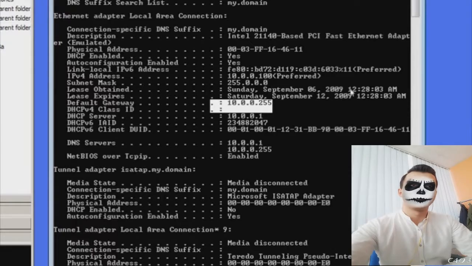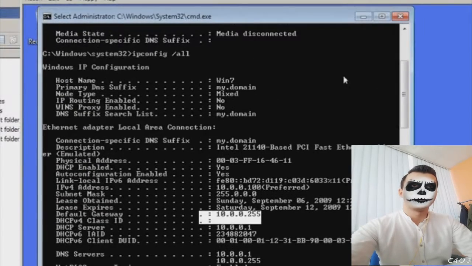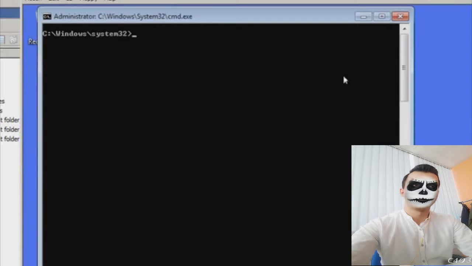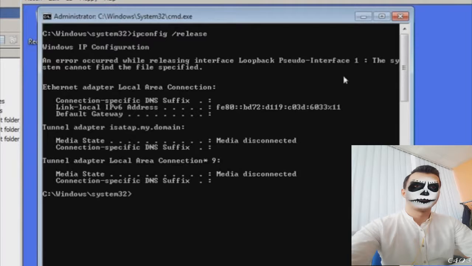It says preferred here because if I had more than one network card, one of them would have to be the preferred. Generally, that's the way of the internet. Other information as before. So anyway, that's ipconfig /all.